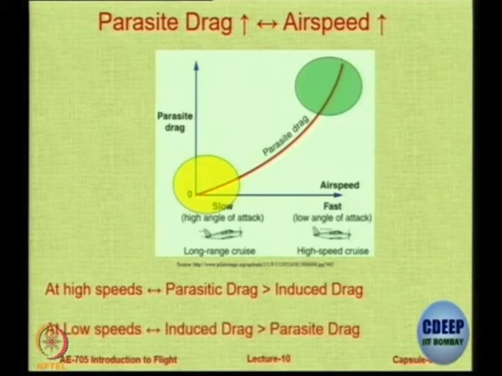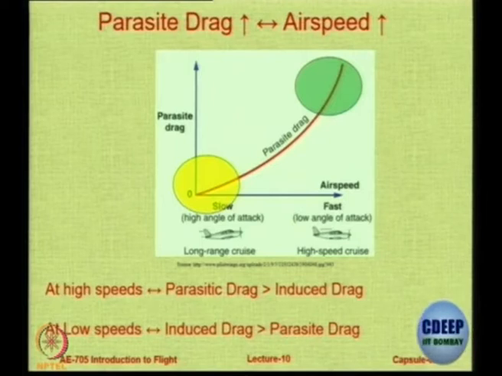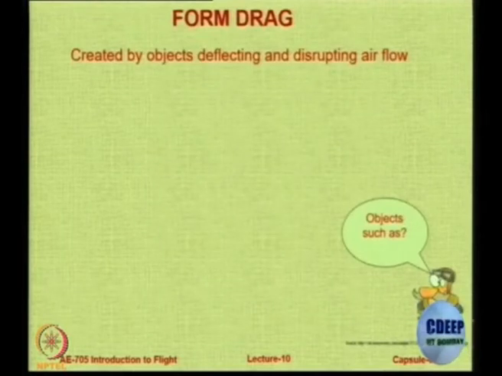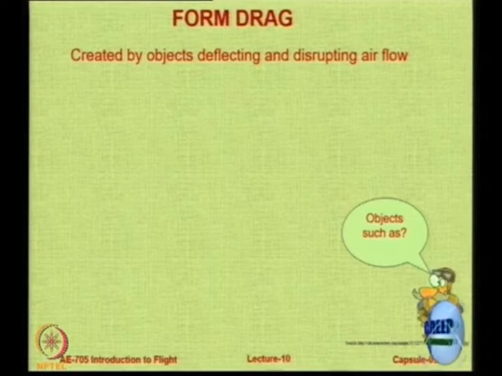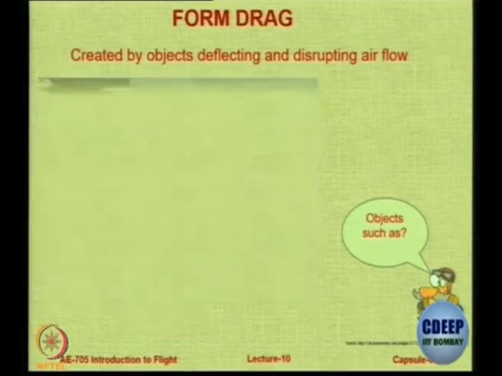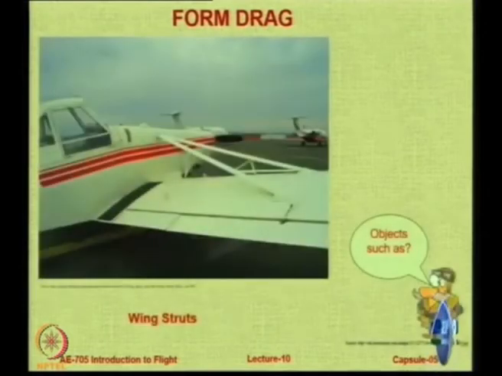All aircraft in which you see special tip devices are those concerned about induced drag. When we say high speed, it does not mean Mach 0.7 — it basically means very high speed, beyond Mach 0.9 or 1.5. Those aircraft do not bother with wing tip devices because induced drag is not their main problem. They are more worried about wave drag, skin friction drag, and parasite drag. There is very high form drag because of extended landing gear, antennas, beacons, or anything projecting out, and also because of obstructions like wing struts.